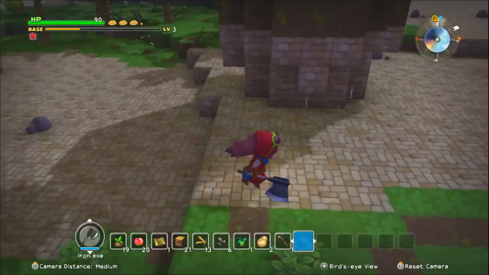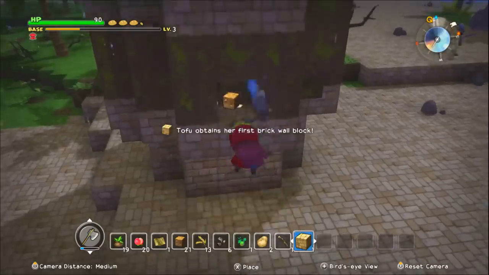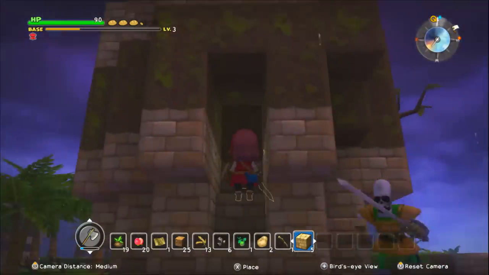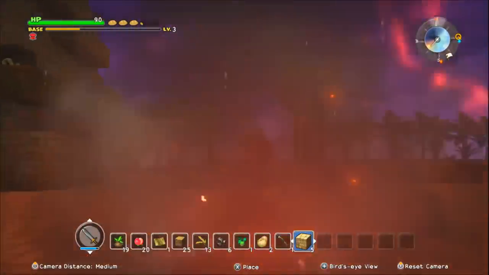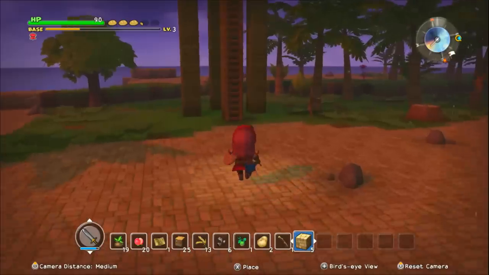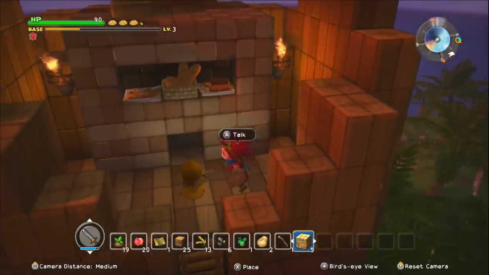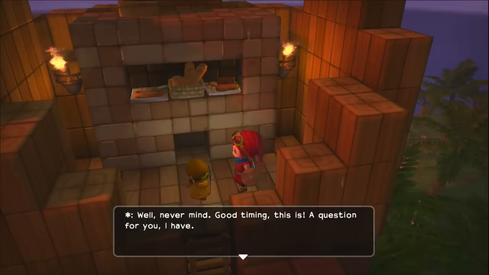You know what? Let's go ahead and get some of our first bricks. Bricks. Okay, well, I was thinking maybe there was something inside. There's not. What are you? Ah, the door was open.